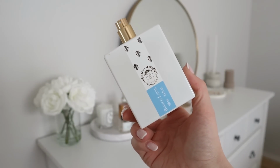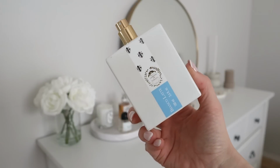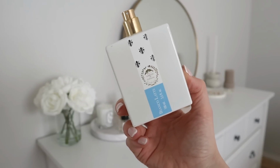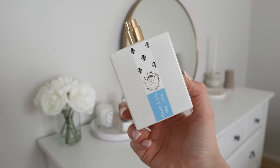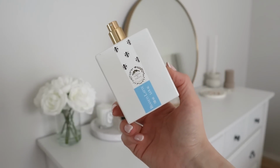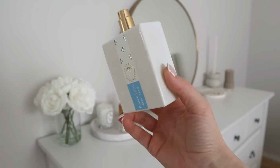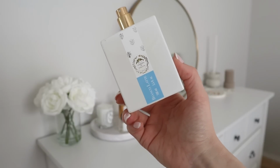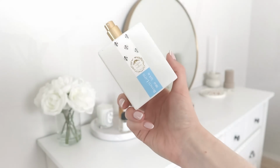So yeah, like I say, I'm not interested in holding on to perfumes where I have to look for some sort of bias, or I have to constantly be looking for some sort of confirmation, or keep on bringing it up to my nose and asking myself, ooh, do I love it yet? Like if I have to do that, then it's a no. So that for me is Bianco Latte from Giardino di Toscana. I would love to try more from this house because I think that the bottles are amazing and the fragrance is actually very, very high quality. And those are my thoughts on this fragrance for today.